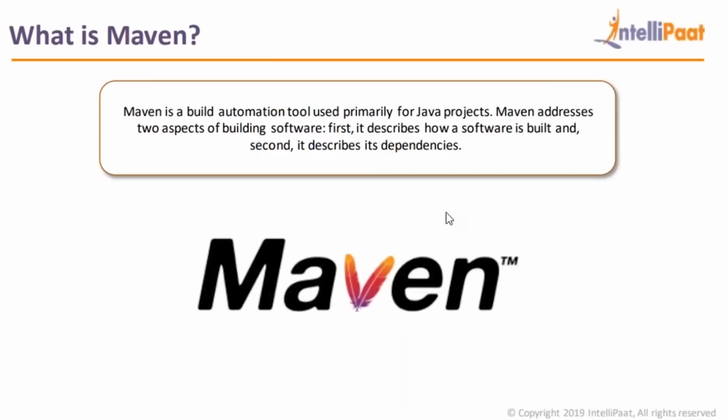So there are 2 things that Maven does. The first thing is it downloads all the dependencies required, right? So you don't have to download each and every dependency separately and then put it in a program and check whether it's working or not. What you can basically do with Maven is put all the dependencies in a code file, and you can just feed it into a file in Maven which is called pom.xml. Okay, so in that pom.xml file you can list down all your dependencies and it'll automatically download them from the internet. So this is primarily why Maven is used.